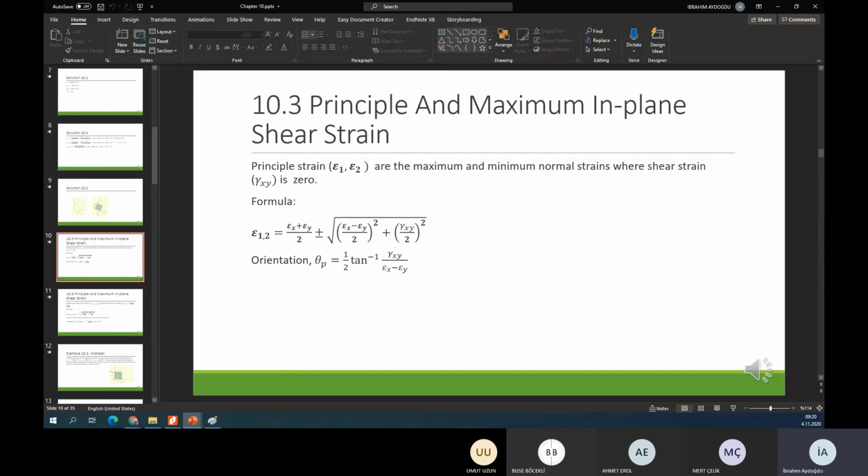Just I want to ask a question. If I ask a question for stress transformation in the exam or homework, which method do you prefer to solve the example? The first option is using the equation directly. The second option is using the Mohr circle theory. Which one do you prefer, Mohr circle or equation?